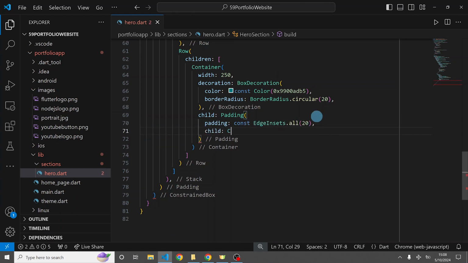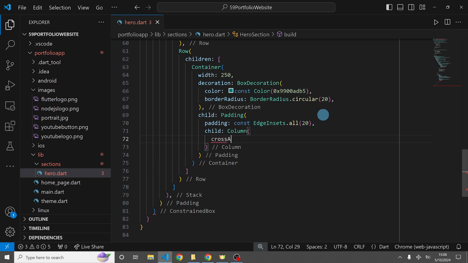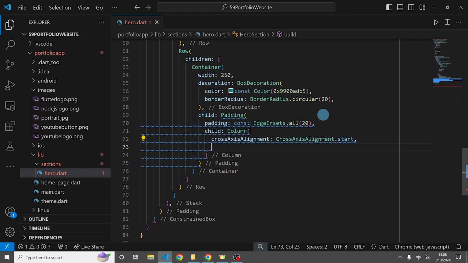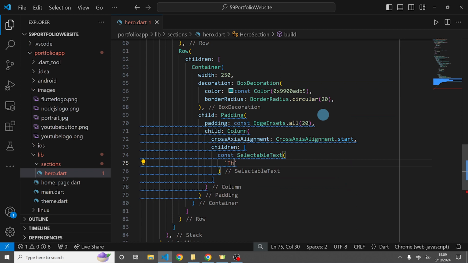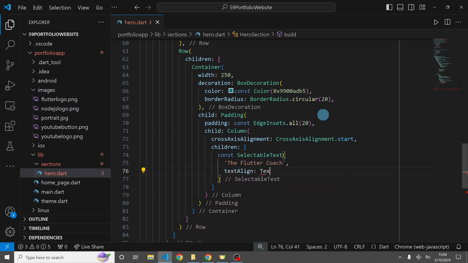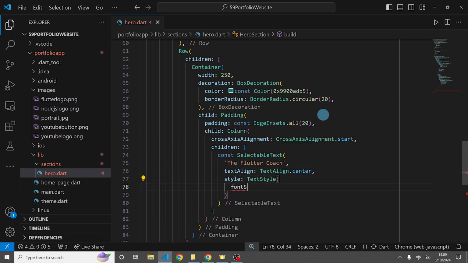The 99 means that the color will not be 100%. We'll have some transparency in it. We'll also have rounded corners for this container. The child of this container will be a padding widget, with 20 pixels of padding all around, and the child of this padding widget will be a column.